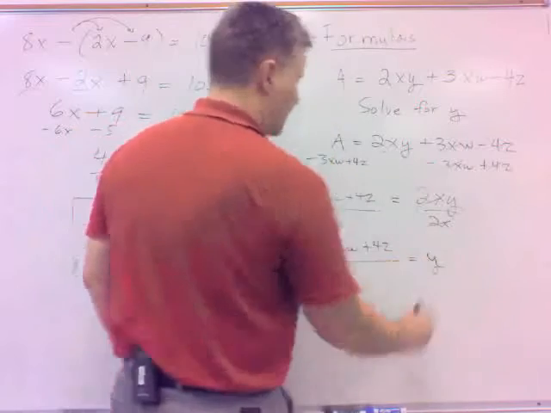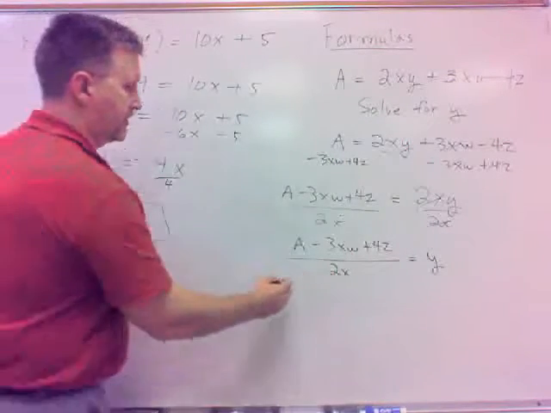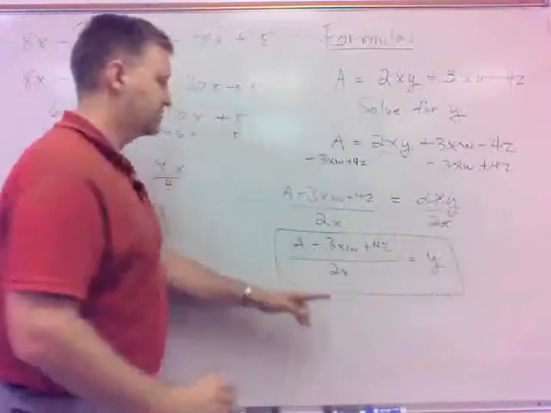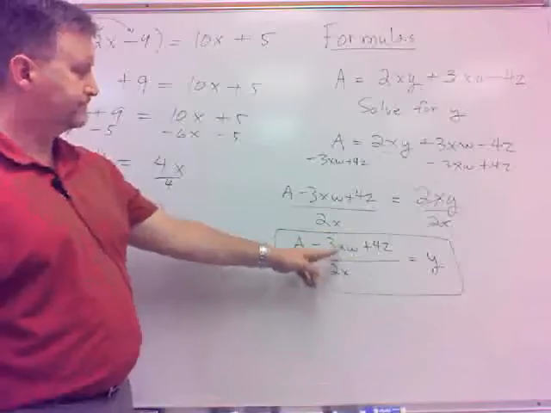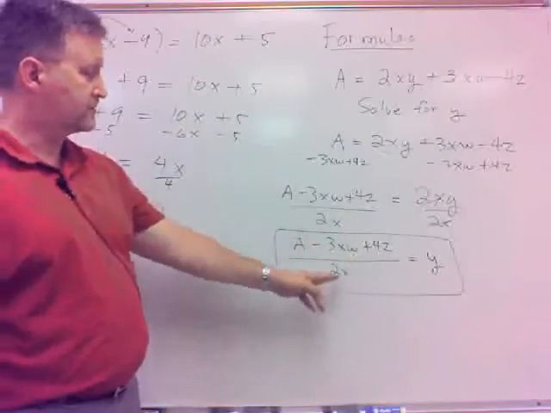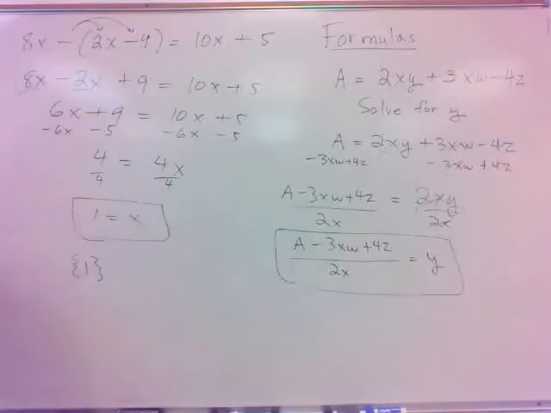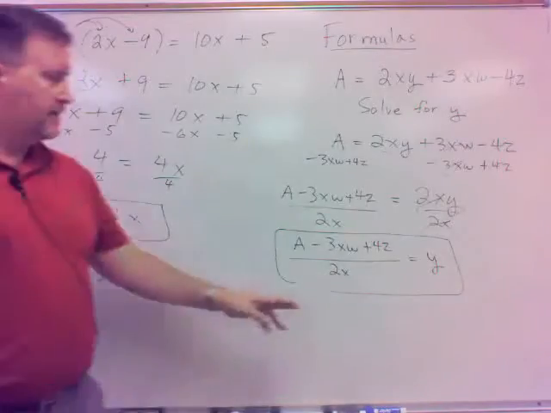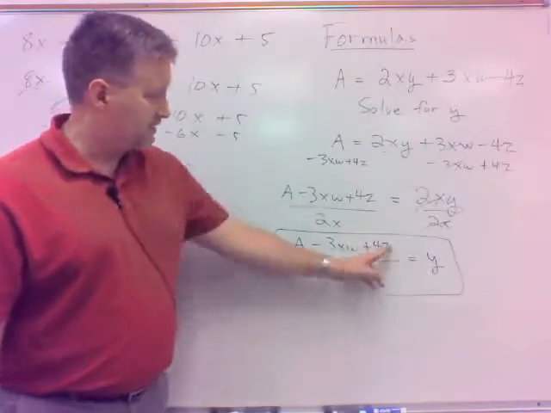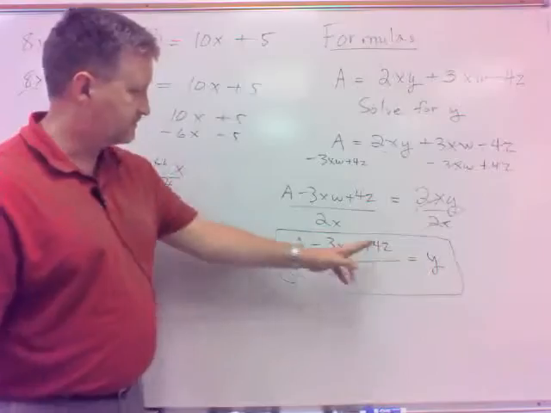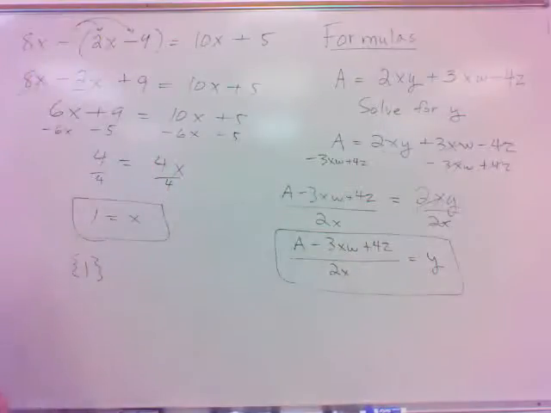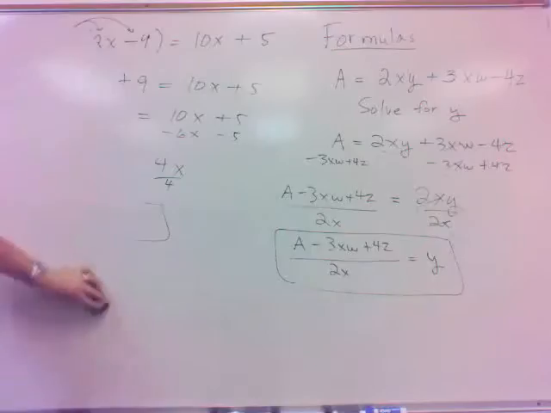Now this one also brings up the point here: can I just cancel those x's out? No, I can't cancel those x's out. That's kind of what we did in the other chapter. This 2x divides all these, so before I can cancel it, I would have to separate it. You can do that if you want to, but I'm just going to leave it right there like that.